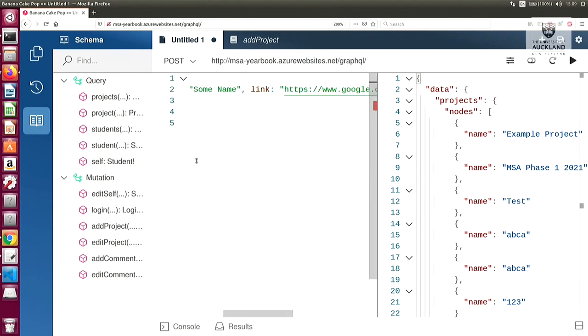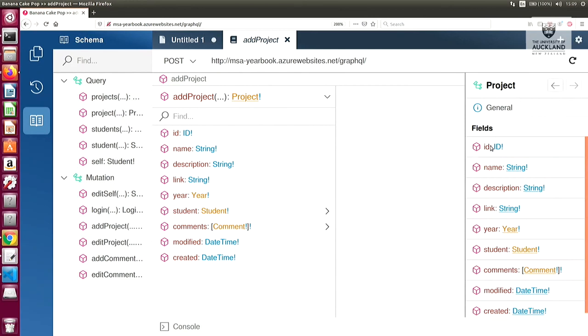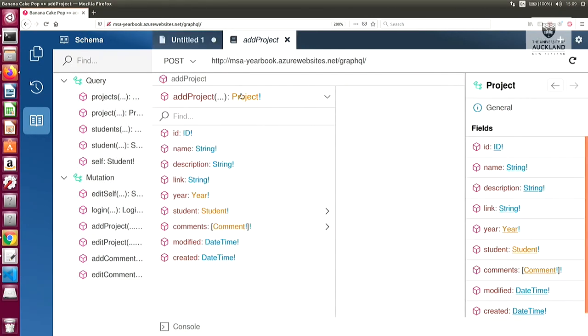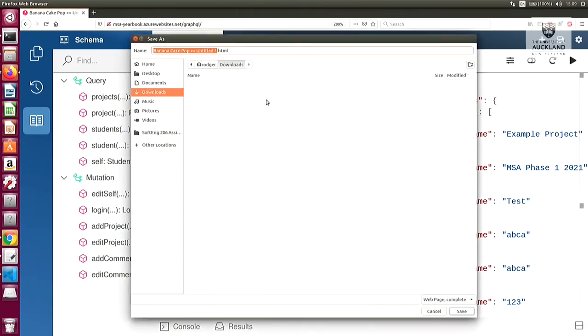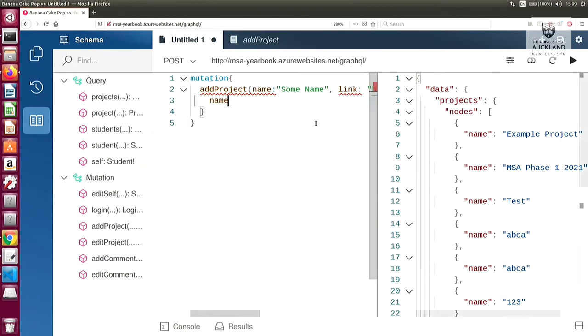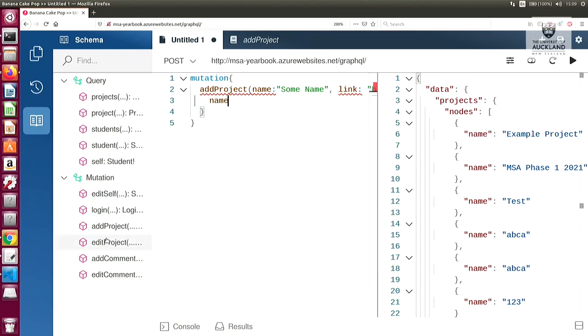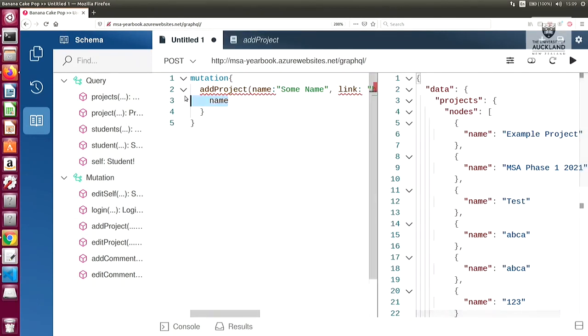This will return something when you add the project. So what it does is it returns the project it adds. So what we do is on the return type, we expect it to give us the name back. Mutation.addProject. Actually, we expect it to give us nothing back, apparently.